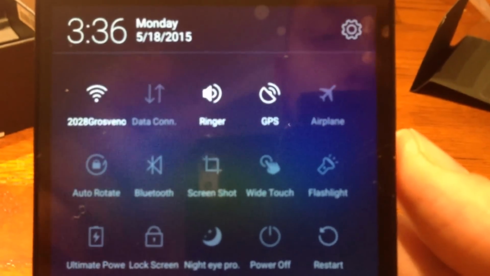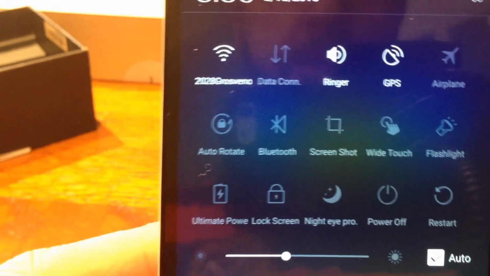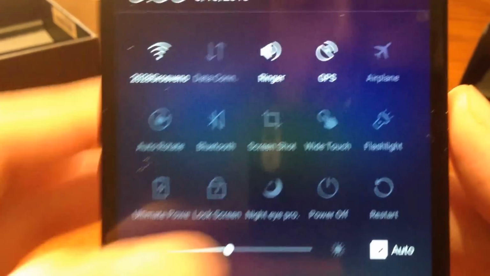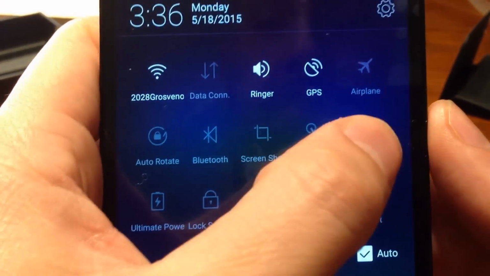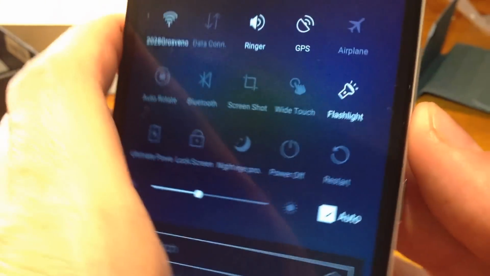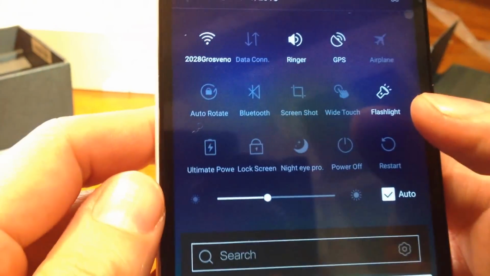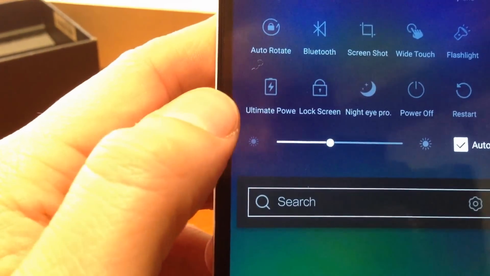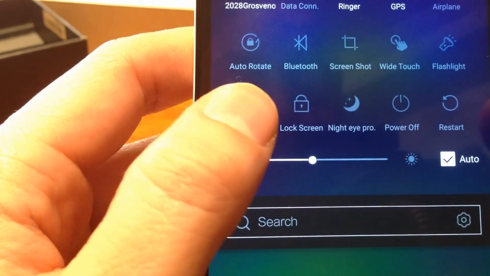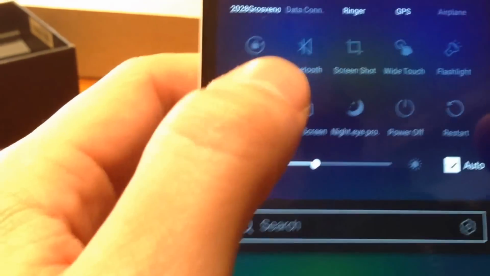Airplane mode. Auto rotate, Bluetooth, screenshot. Wide touch, I have no idea what that is, so I'm going to have to look that up and see what that is. Flashlight, gives a little clicky click. Dual LED flash in use. It's pretty bright. I'm blinded. That was dumb. But then it lets you set that ultimate power saving mode that we talked about earlier.